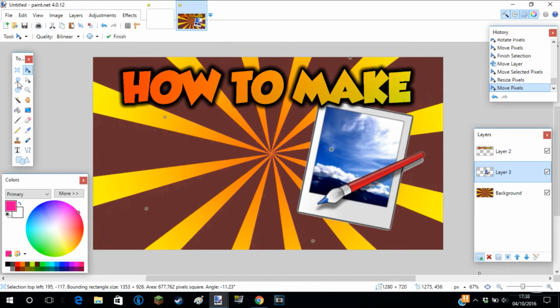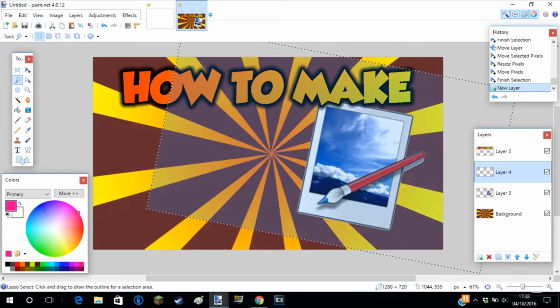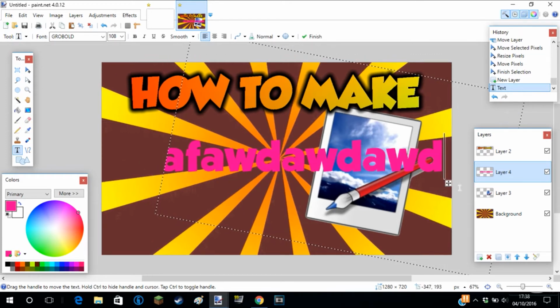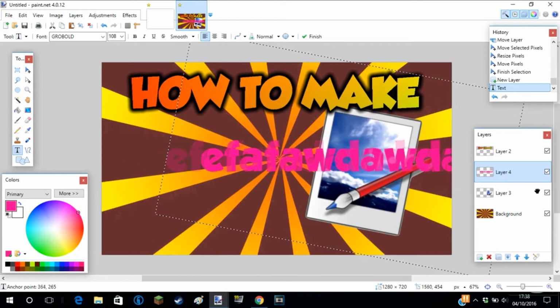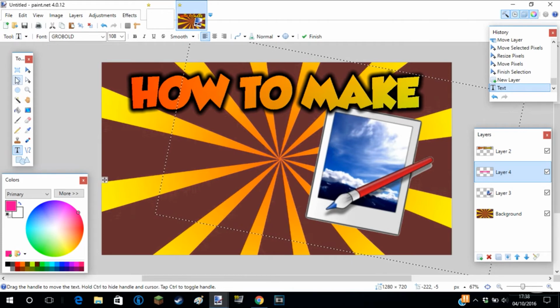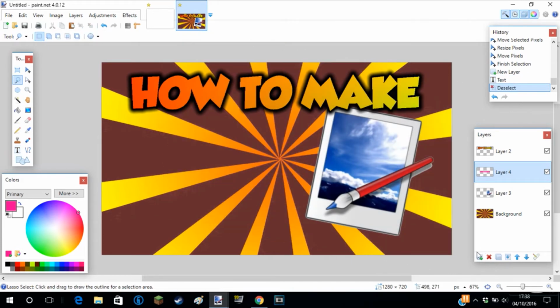and it's looking pretty good. So as you can see, this little border, at the moment I can't do anything outside of that. So say I try typing something, the only thing that will be showing is inside that border. So you just gotta remember that. Sometimes I mess that up, and I try typing something, and I'm like, why is it not working? And it's because it's not within that one border. So to get rid of that, you're just going to press one of the two border things, click anywhere on the page, and you're basically sorted.